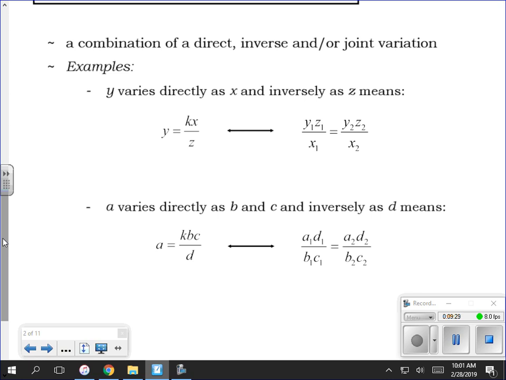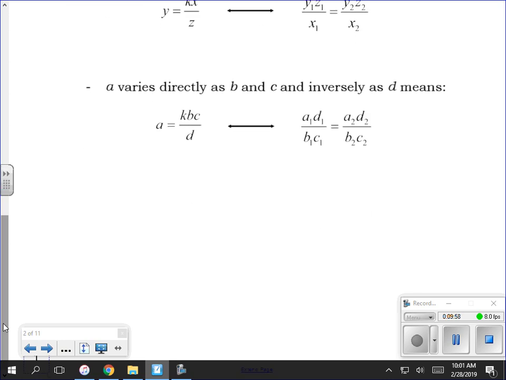Yes? You're going to have this varies directly with that. If I have these 2 values and this value, what's the next one? And you're going to be finding the missing part. And we did that with direct variation several chapters ago. Now we're adding in all the other ones with it. And we did direct variation a long time ago. Now we're adding in a bunch of other stuff with it.